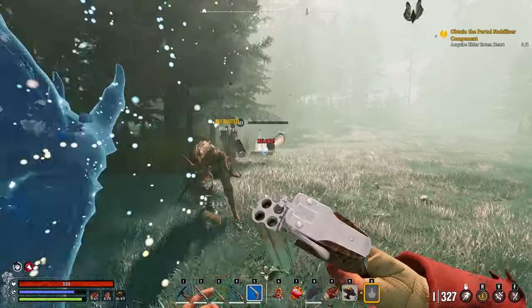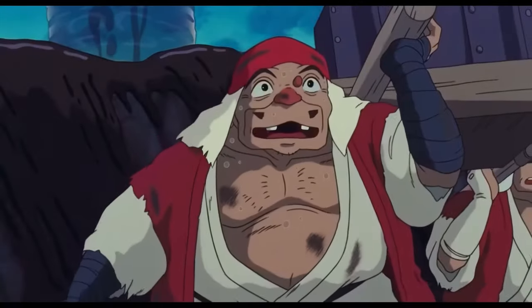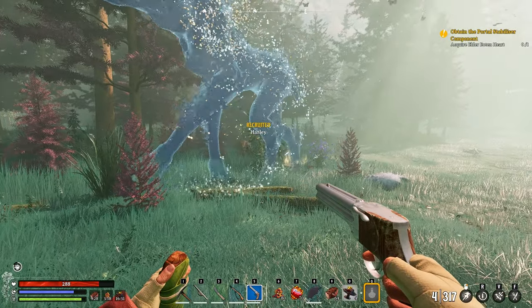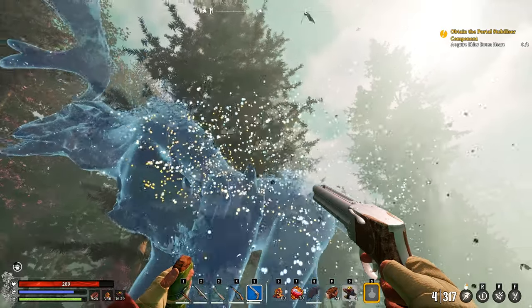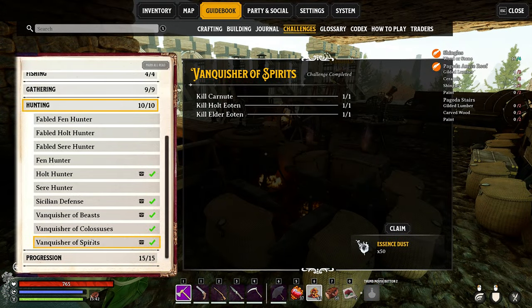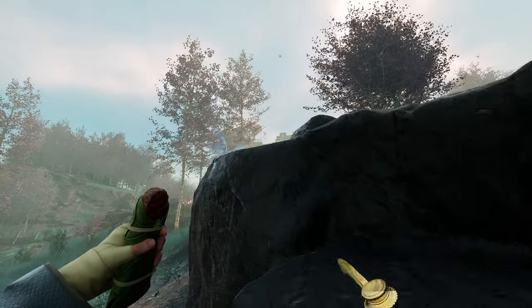And if you're familiar with Princess Mononoke, then maybe you might not want to kill the forest spirit. But we all know who would kill the forest spirit. So we're going to go through all the steps you need to reveal the Carnut from its transient form into its solid form, so you can actually engage with it, attack it, harvest it, and also complete Vanquisher of the Spirits, which includes killing a Carnut.